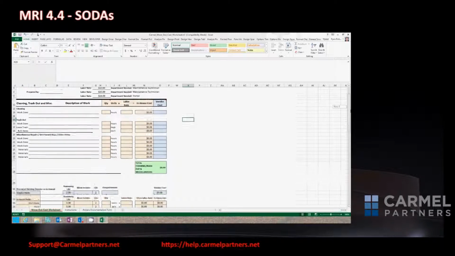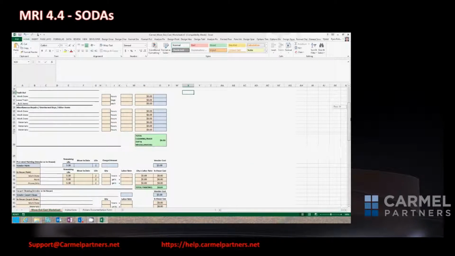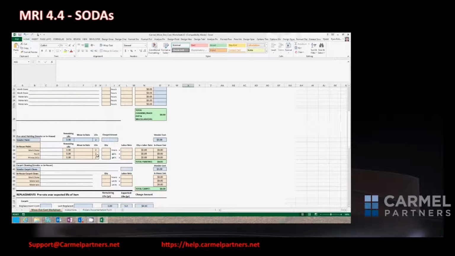Blue is for vendor, light orange is for in-house. So let's say we had a bill from our vendor for repainting that apartment for maybe $1,000, and my move-in date was, I don't know, let's go with 1/15/2012. Let's say it was a year ago.